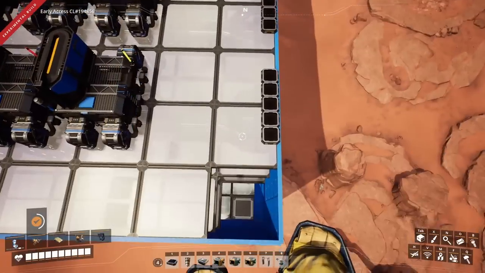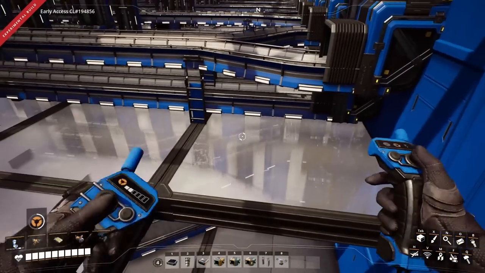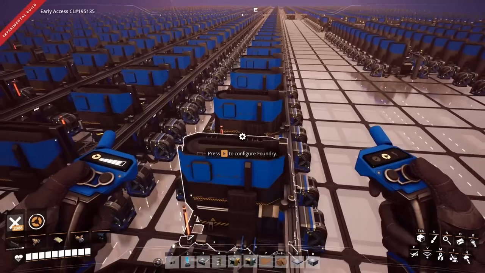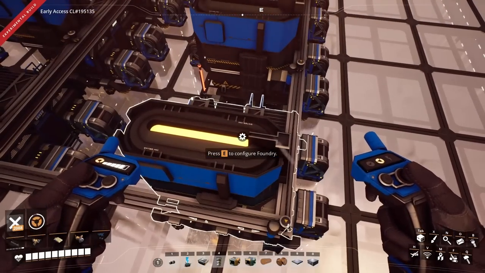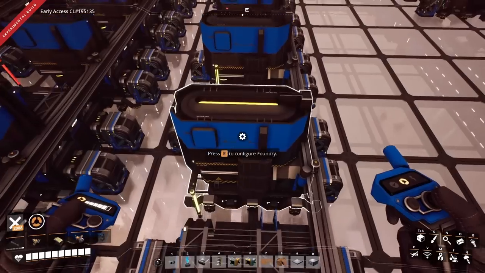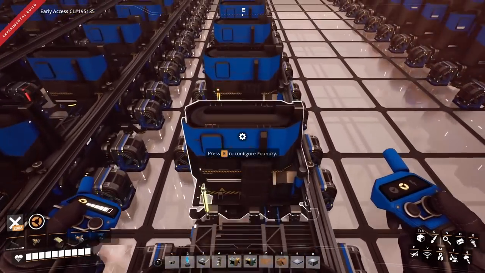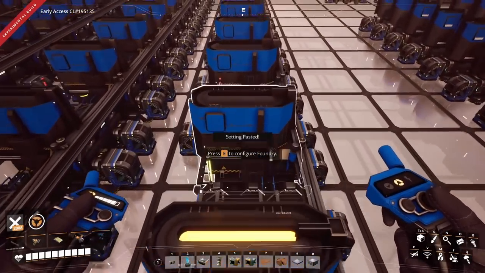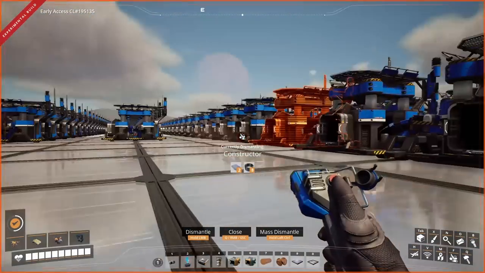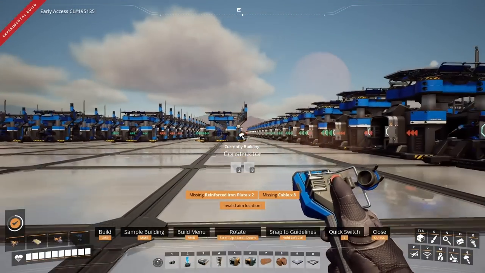And another thing I just noticed is all the machines have a red indicator on them, which means power! Yeah. Oh yeah, and I need to set each machine to make the thing. And copy. Paste, paste, paste, paste. Next floor! Constructors, a whole bunch of them. I kind of did this a little too fast.